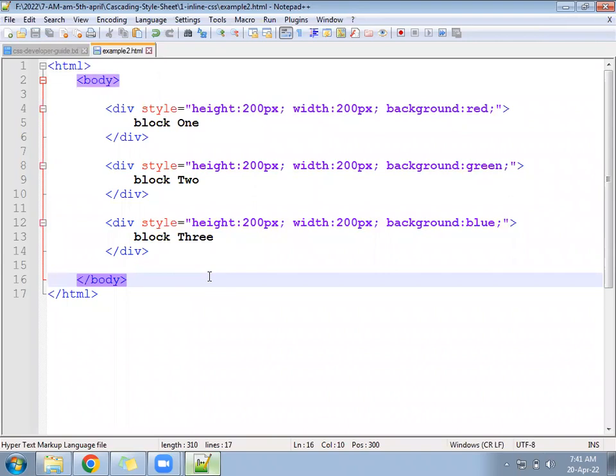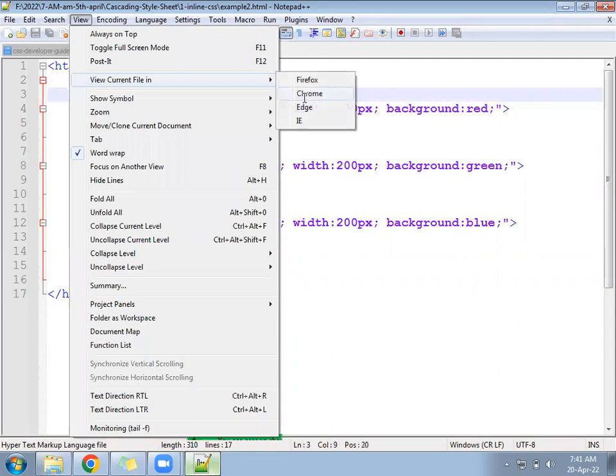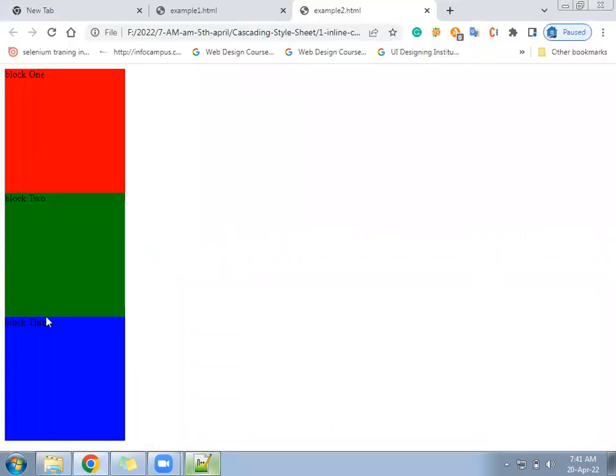They will try to go to a new line. Height and width are equal and the background is different, so it will be easy to identify which division is coming at which place. See, all are going to a new line.